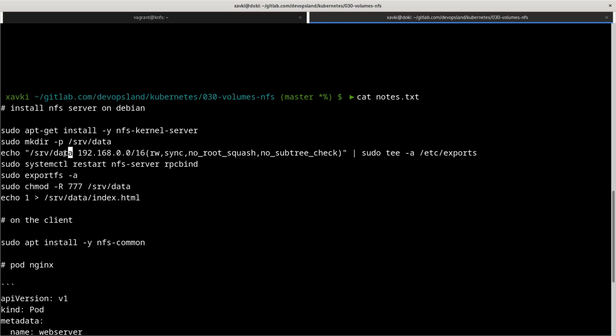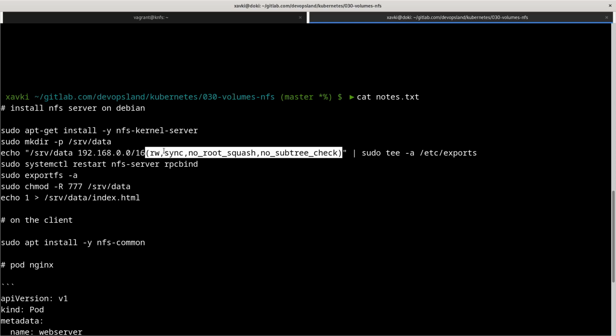So what we specify first is the directory that we want to serve. The second thing that we need to set is the IP or the subnetwork where we want to share this volume. For example, here this is /16, like you can see, and of course my Kubernetes worker server is inside this subnet. And after that, some specific options about the NFS server, especially for this volume.